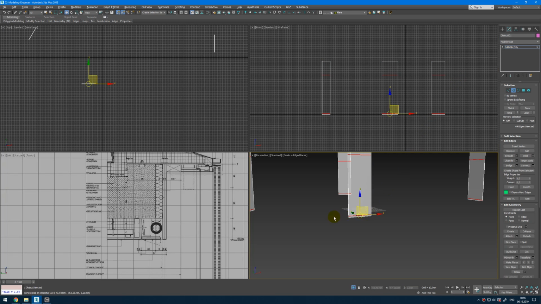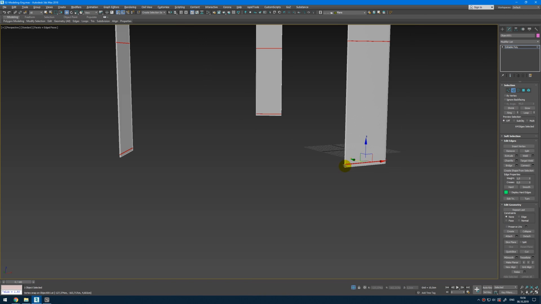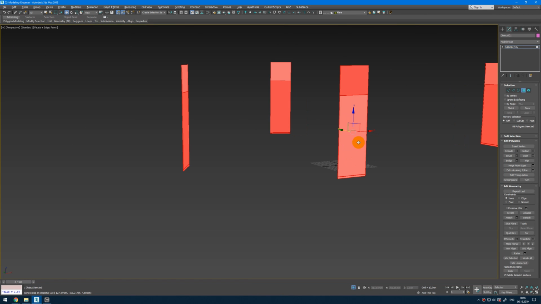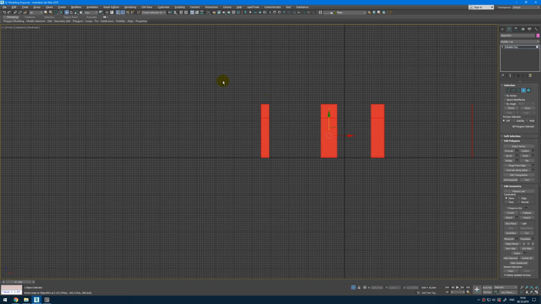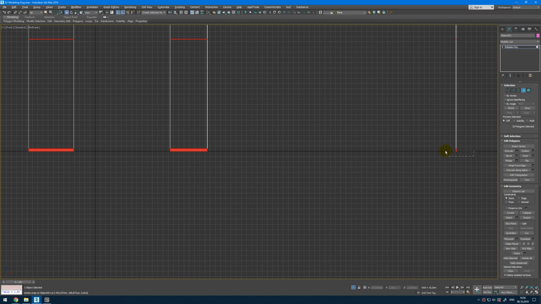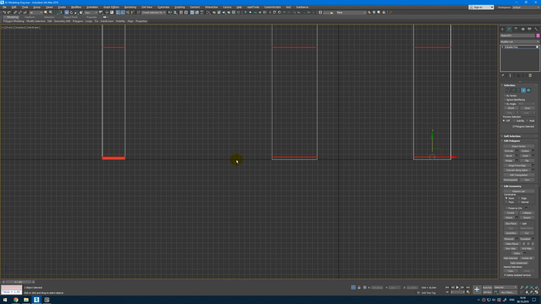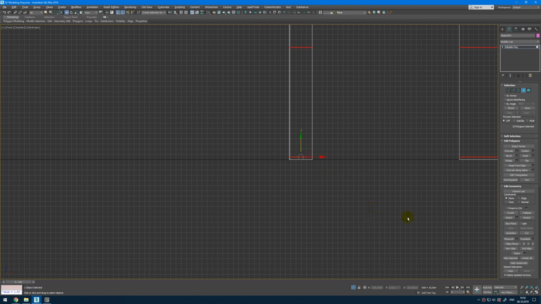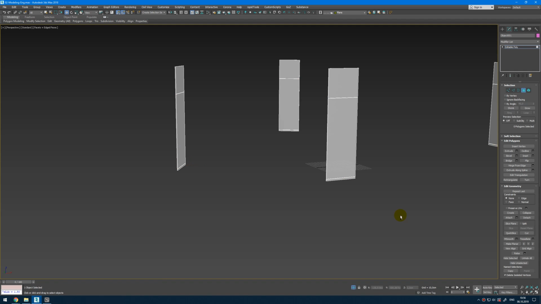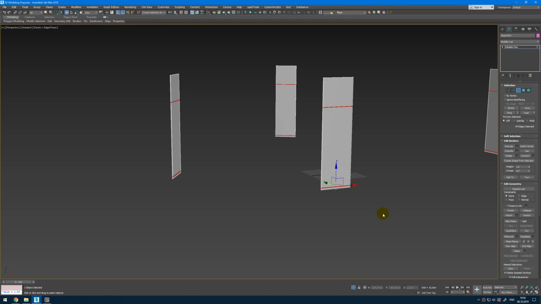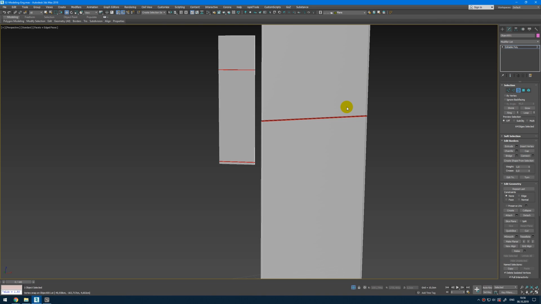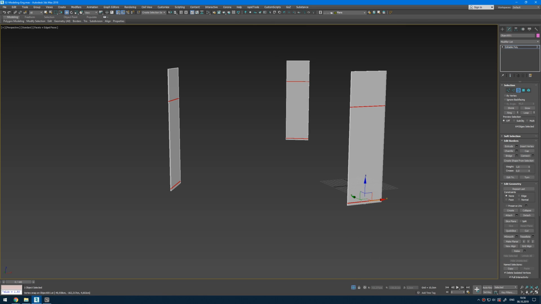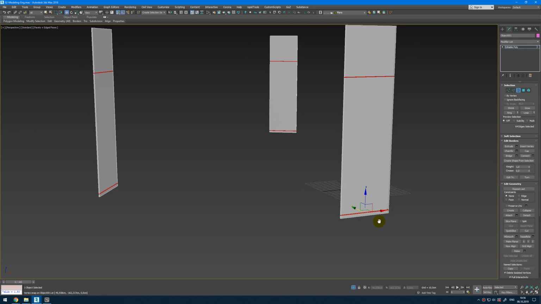Okay, and from here let's select all, then unselect top, middle and bottom, like that. Then we can delete this, press 3 on the keyboard, select all, then cap. Okay, it seems alright for me.